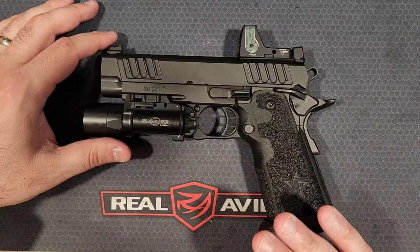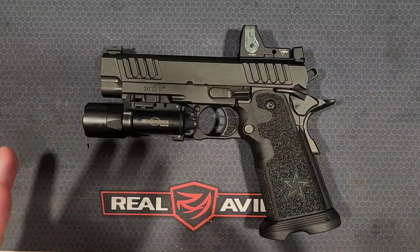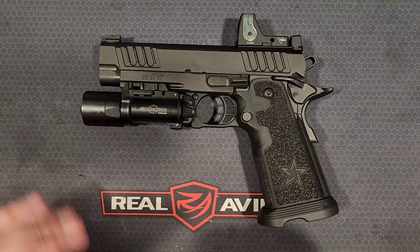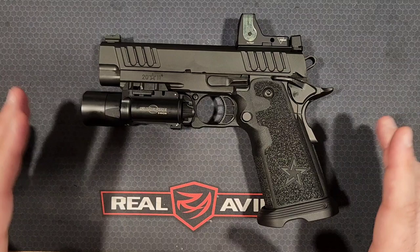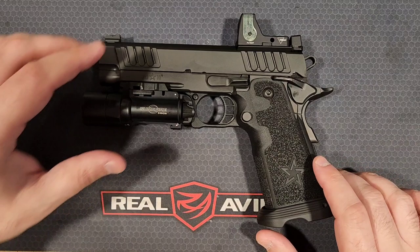This is the nicest shooting pistol I've ever owned. It stays nice and flat — the extra weight from the steel frame makes it feel like it's getting even less recoil than the aluminum model. The more aggressive texturing on the T2 grips definitely helps keep the pistol in line. It translates into one of the nicest shooting pistols you'll ever fire, and since it's 9mm, you're not dealing with a lot of recoil to speak of anyway.